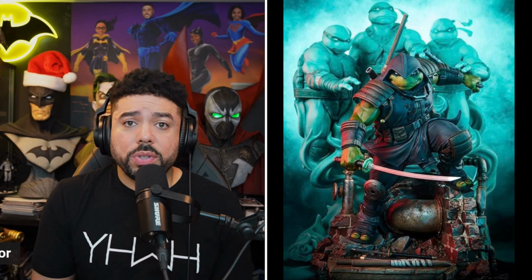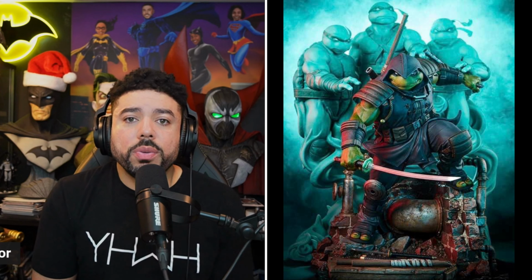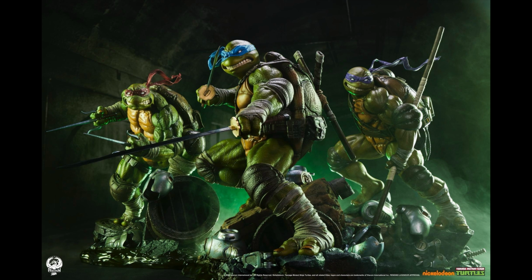Pretty good footprint on these. However, they are super dynamic. They look outstanding. Last year, the Last Ronin made the cut. So this year, I had to put these together as really one piece because it's going to be a whole scene. And I think the bases kind of fit together a little bit the way that they made them. It's like crushed ground and concrete and everything. So very dynamic, very lovely. Very great paint apps. Shout out to Ant Adams, man. Number 14, the Raphael and the Donatello 3rd scale statues.